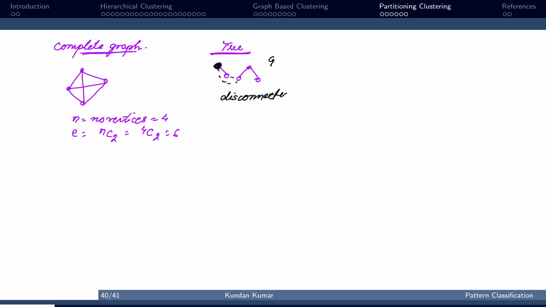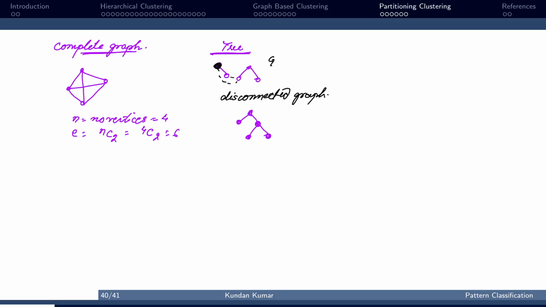So basically, a tree is a connected graph without any cycle. So if we have something like this, see all the vertices are connected through some path, and here we don't have a cycle.